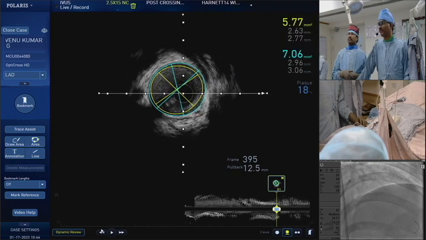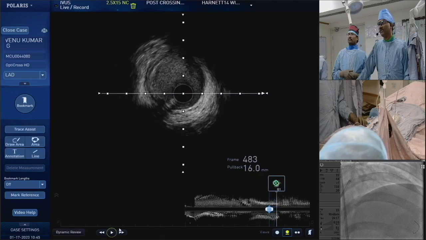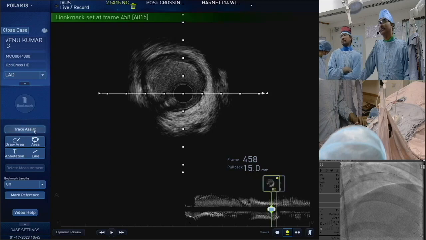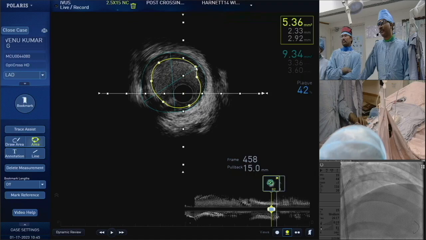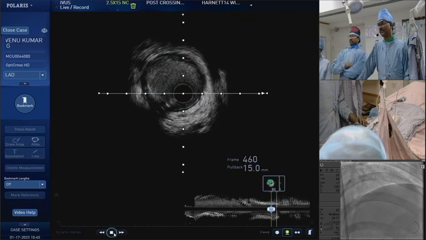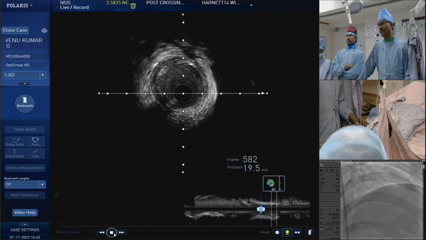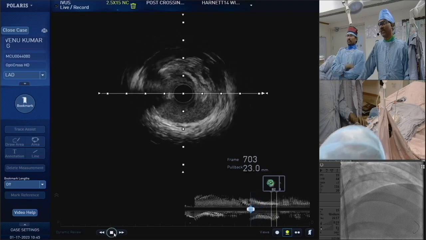Next. Okay, next. Yeah, this is all the block.